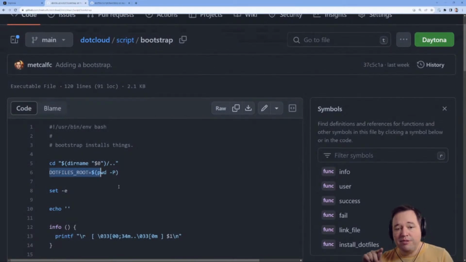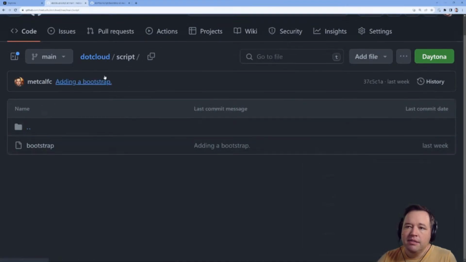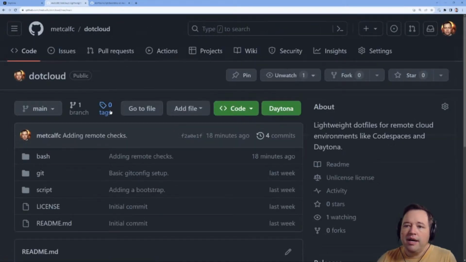It doesn't export this root. That's actually probably something that we wanted to do, to export that so that all shells underneath it will get it, because it helps to know where your .files are, especially for some of the things that we're going to do. Like we're going to make a bash library that does some nice things. But that's it.